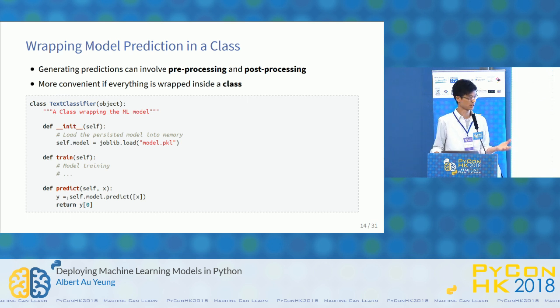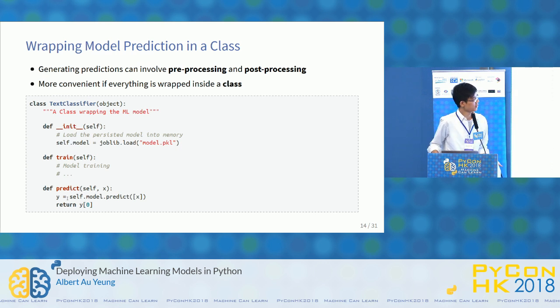So this would be a skeleton of what a classifier looks like. When you initialize it, you load the model which is packaged from the model training. And you can even put a lot of parameters inside the class, like which data set you use to train, what kind of validation data you use to test the model, etc. So anyone who has access to this class can retrain the model by themselves or evaluate the model by themselves before actually deploying it. And if they want to use the model, they simply call predict, and they don't have to worry too much about what kind of pre-processing the data has to go through. Okay? So let's assume that we have this kind of wrapper class in our project.